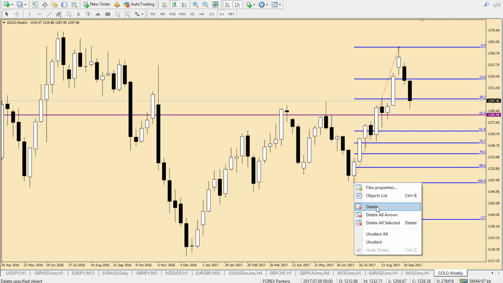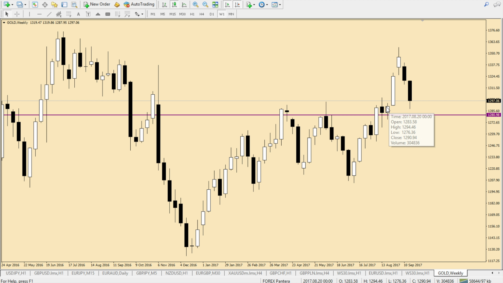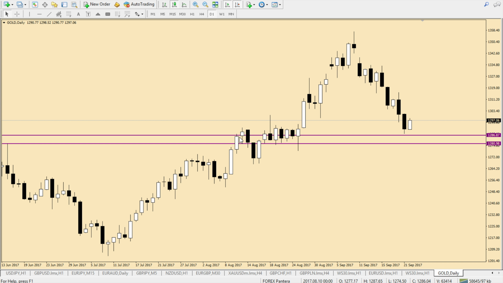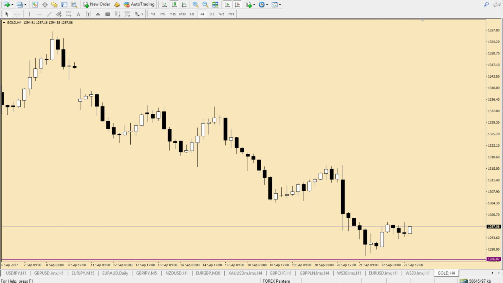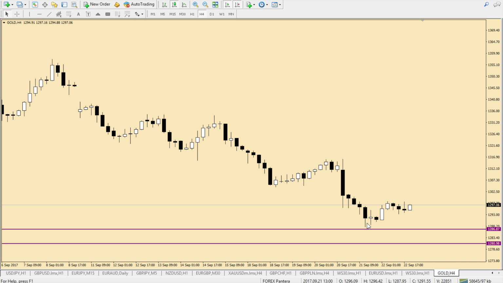Although I'm not the biggest fan of this level at the moment, it might happen, I'm not saying not. But what I like are these two candles here, especially this one. That was the candle of accumulation. All these buyers were accumulating prices here, and I would like to see the price falling into 50% of this level, which actually happened. If we look at the weekly charts, we are actually on this 50 level right now.